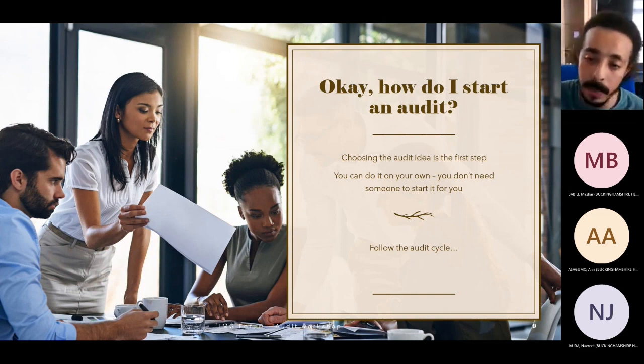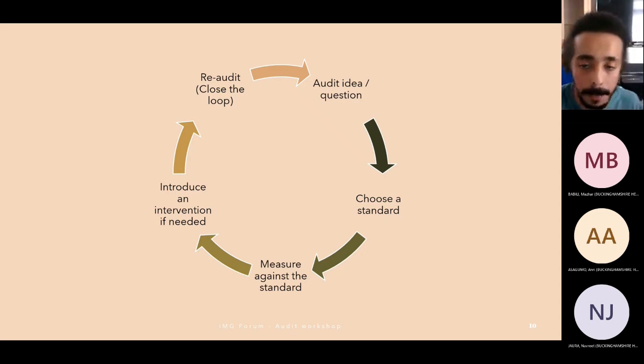But you don't need to find someone to give you an audit. You can start one your own. And there's something called an audit cycle, which makes this process very simple. Let's start by an idea, top right. So an audit idea or a question, you choose a standard and you measure against it.